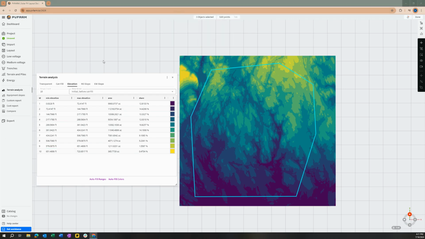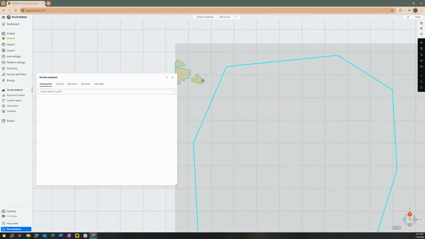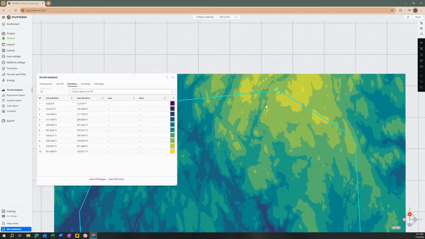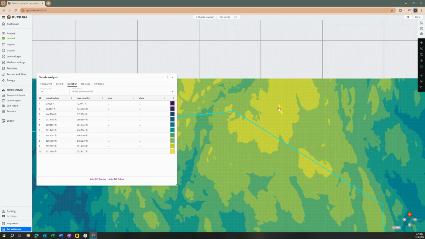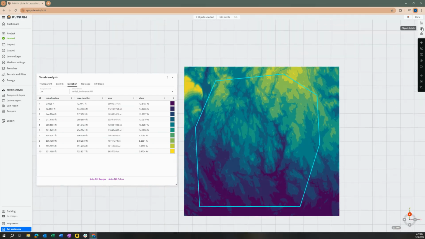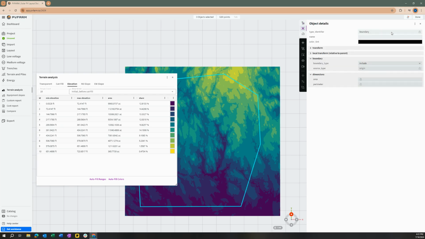Okay, and you can see here, if I turn my terrain back to transparent, now we have these exclusion zones created. If I wanted to, I could go back and make that ignore areas less than amount smaller so I can capture these smaller bits here. But for now, I'm going to open my Model Explorer and they're already selected. But if they aren't, I could hold down Shift and select all of these, then go to my object details, change them to a red color, and change them to exclusion zones.